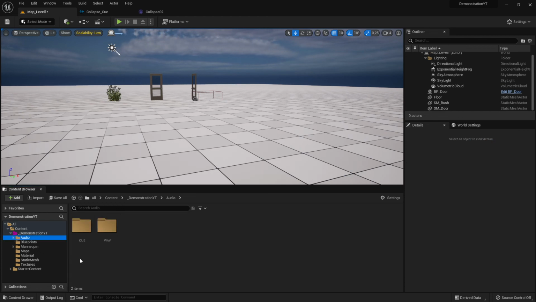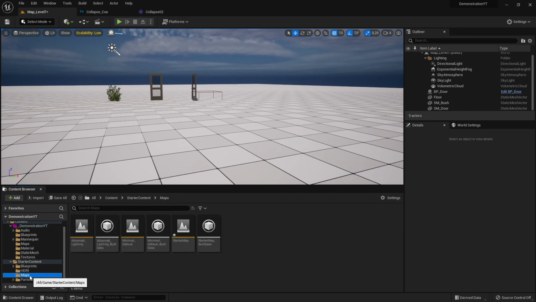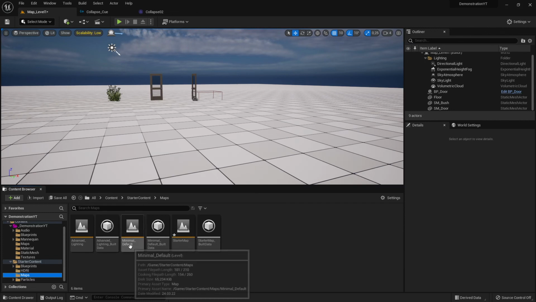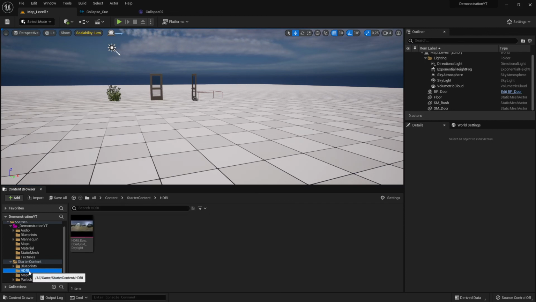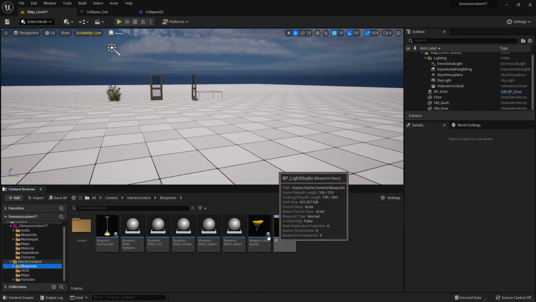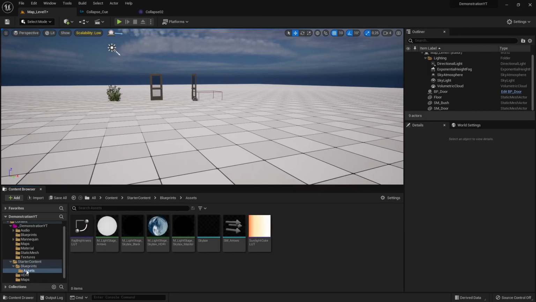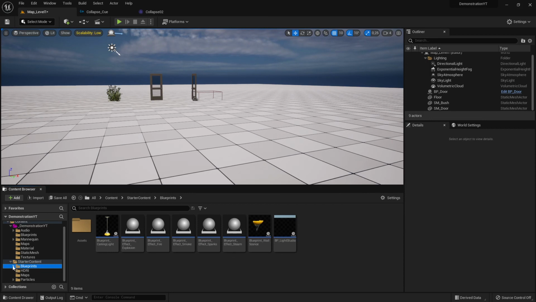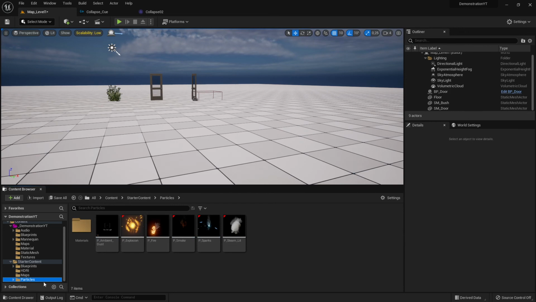And then what we are going to do next is stop. I think I stop here with this video because I just wanted to talk about the sound. And in the next video, let me show you what we are going to do. So we have almost all these maps we have actually. We will get rid of this one soon, but not right now because there is advanced lighting, interesting, and yeah, this HDR, blueprints, this one, let me see, we keep that. I don't take this over because I don't want to use them, that's why I keep them here. And in particles, this is also a very interesting thing.